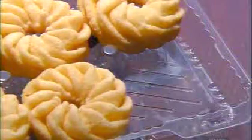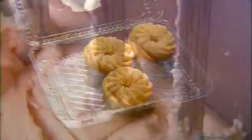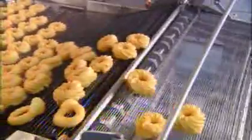In the world of donuts, there are two basic types: yeast donuts and cake donuts. The batter for cake donuts drops from the mixer right into boiling vegetable oil. The nozzles shape the dough as it passes. The donuts fry for about a minute and a half. Then a conveyor carries them out of the vat to cool.